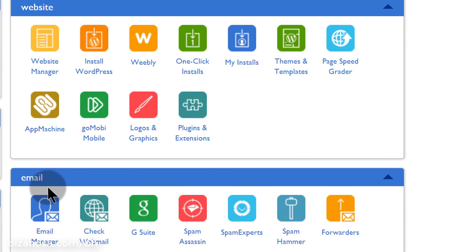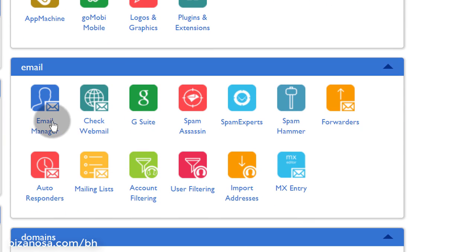And then down here we have things about email. So you can create emails, you can create forwarders. If you want an email that maybe gets into your account, you want to forward it to a Gmail account, you can use these forwarders. You can also create emails right here. So we're going to see all of this at some point later on.